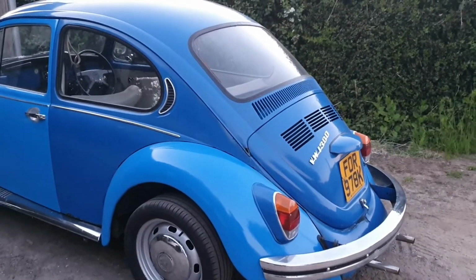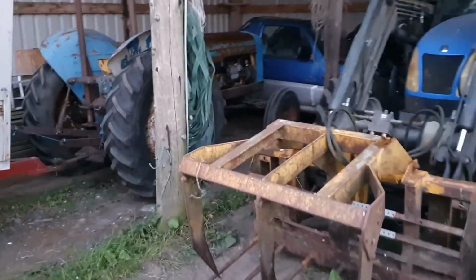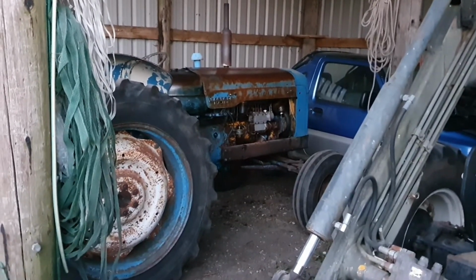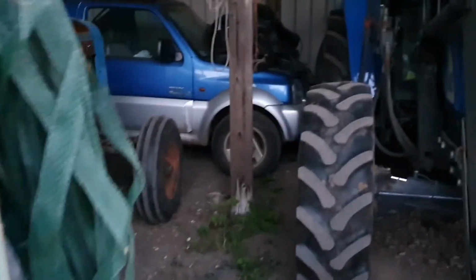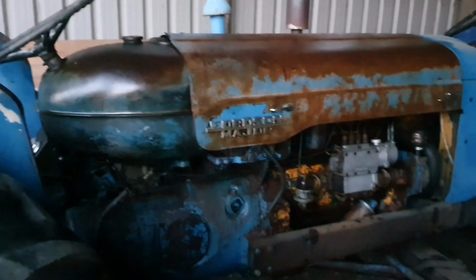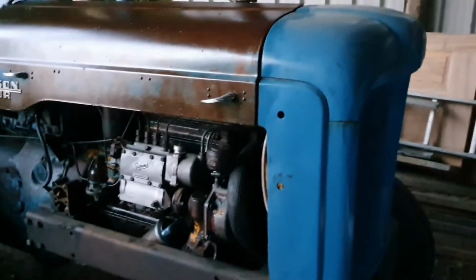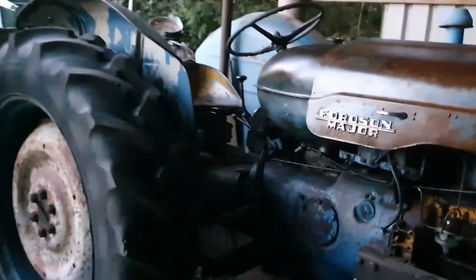So we have this project on the go, and we also have, well, it's not really a project, my Fordson Major. We've got to do some work on that as well at some point. I said in the previous video, she's developed a bit of a water leak and we can't find where the water's leaking from. So that is going to be another job we're going to get on with in the next couple of days, to try and figure out where this old girl's leaking from. But I've used it again today, and it doesn't appear to lose water when you're using it. It just goes overnight, but there's no water in the oil, which is good. But yeah, we need a bit of further investigation to find out what's wrong with this old girl.